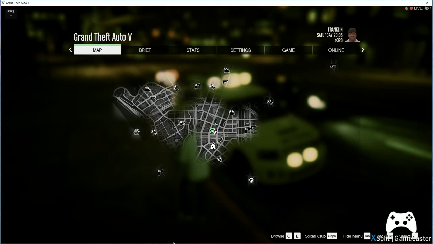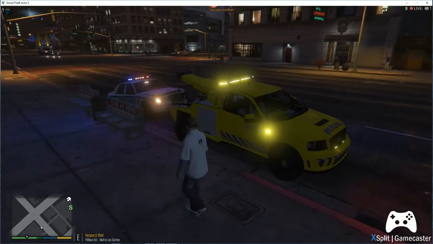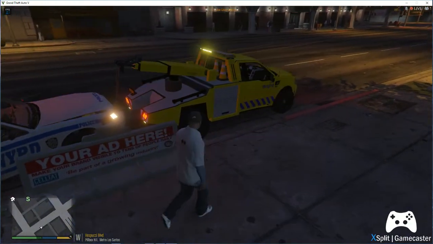Now the gameplay I'm going to be showing you guys, it's all live, this is unedited, but it's a new vehicle that's just been released on lcpdfr.com. It's an awesome looking tow truck. The skin, of course, is not USA, but some people have made skins for it. I haven't added it to the vehicle yet, but this is what it looks like real quick. So here's the vehicle and awesome looking yellow lights. I mean, job well done on this guy. He did a great job with this.